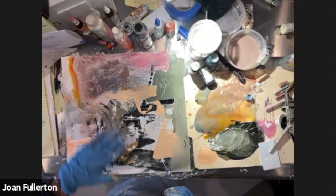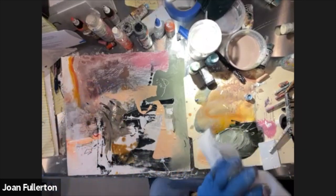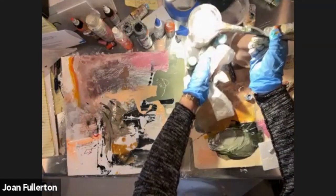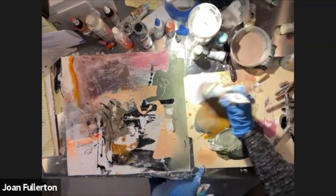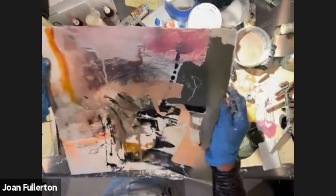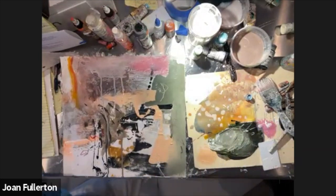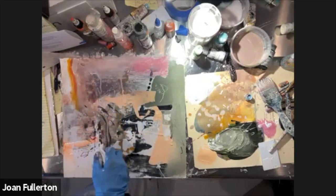I have this technique I call the milky wash. How you make it: first you get the milk, which is the white—right now it's heavy whipping cream, so I dilute it until it's about the consistency of skim milk. Then I put it on here and encourage it to do a little dripping—I add a little more water to the bottom and see it start to drip. I don't like to see too many drips because then it looks like an overdone technique, but a few give you a directional emphasis or just a different sort of edge.